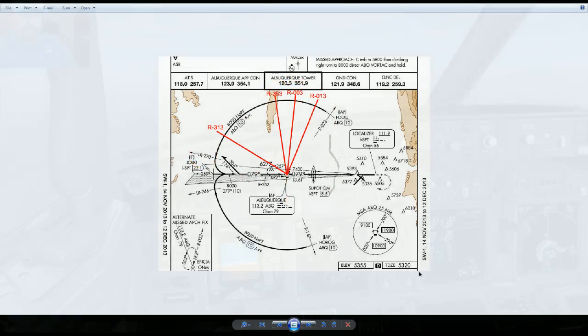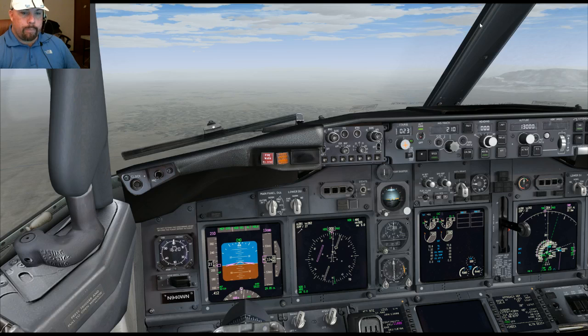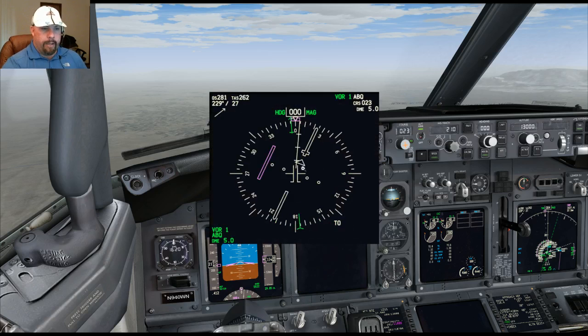Now that this looks like a chalkboard in a football locker room, I'm going to clear the chart here and bring us back to the simulator. And momentarily I'm going to unpause the simulator, and again, we're about 5 miles south of Albuquerque. We are headed inbound to Albuquerque. The RMI needle here is pointing direct to the Albuquerque VOR.